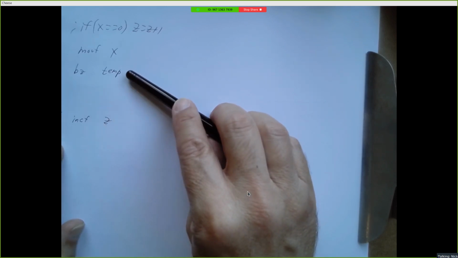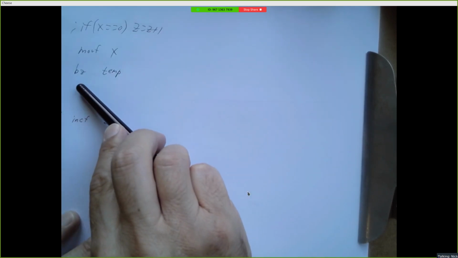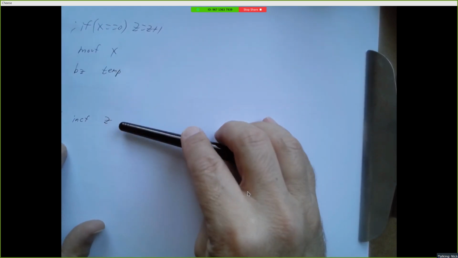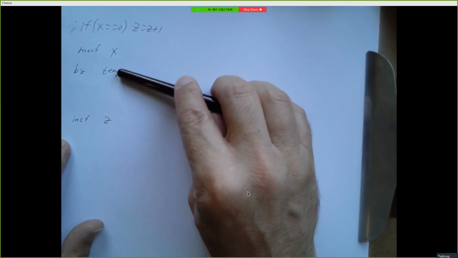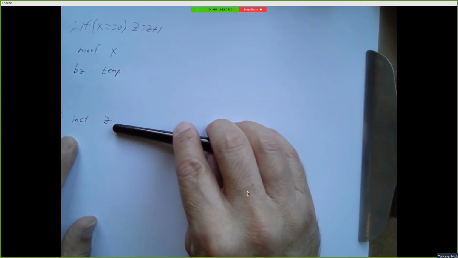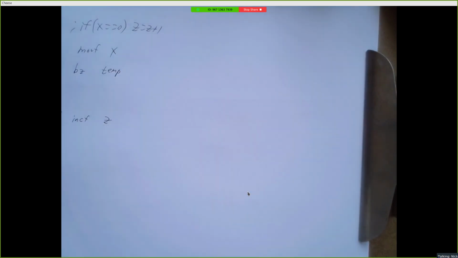It won't take the branch, but it will therefore execute whatever instruction comes after this branch if 0. So if I write my code like this, it doesn't take the branch, it's going to fall through and increment z. But I can put something else here to happen if x was not equal to 0.